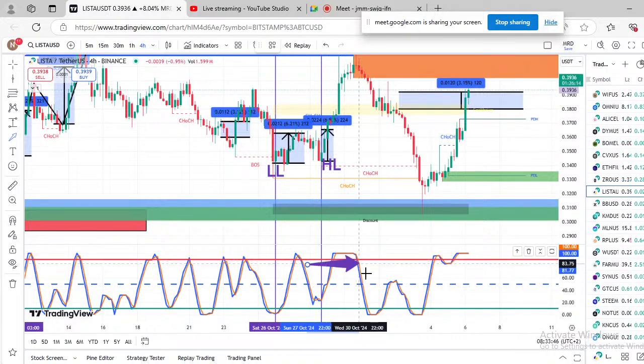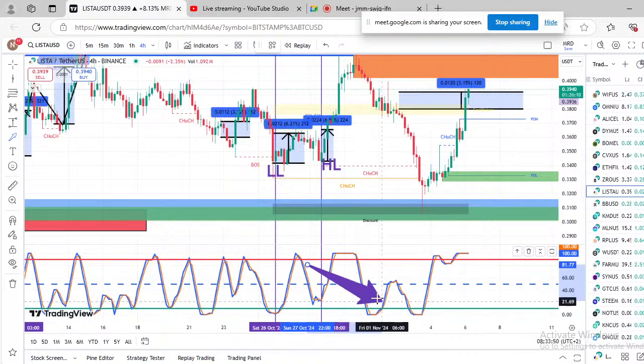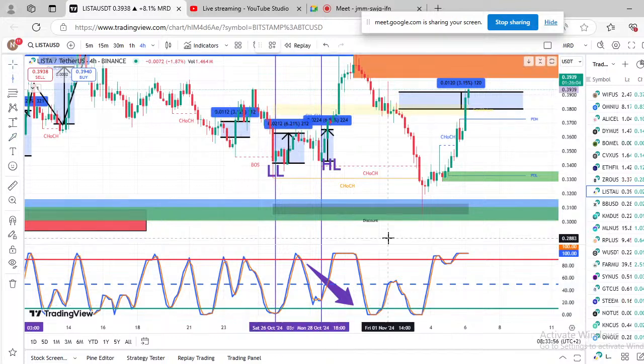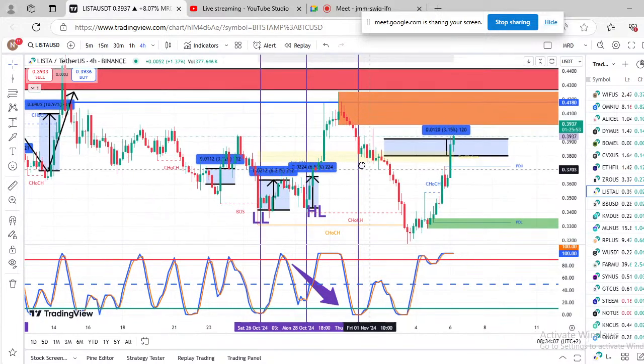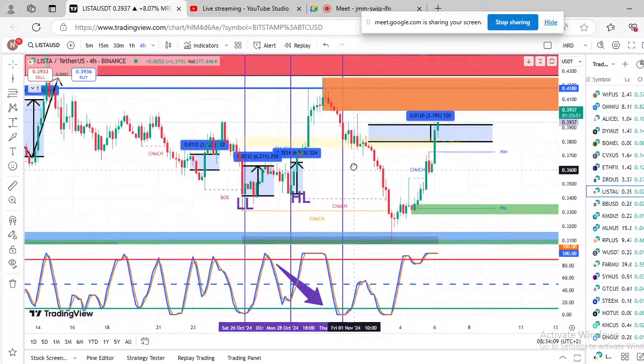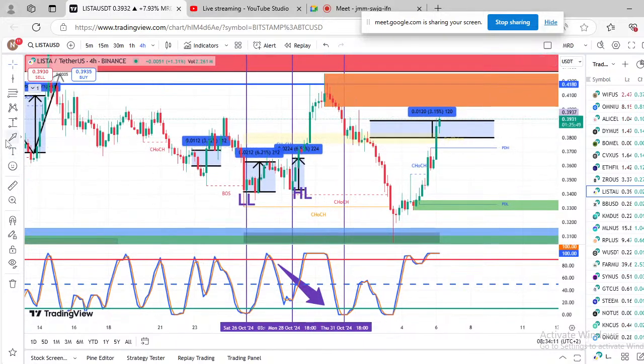So now, let us check here. Let us all focus here. When you look at this point, let us draw a line even. Even though the lines were coming from down, when you look at the chart, the chart was also coming down. So, to me, I couldn't trade. I could not trade at this point.